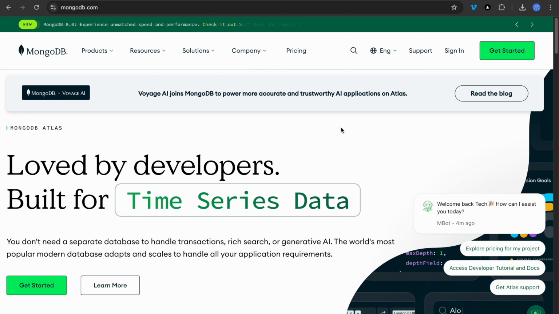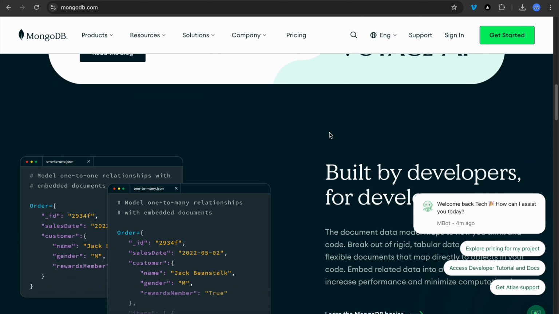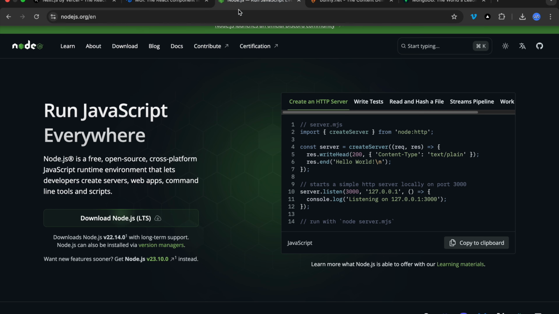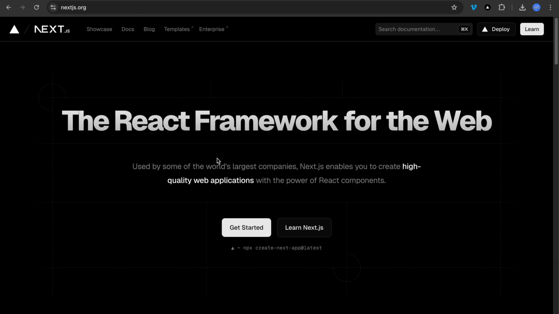And we are going to be making use of MongoDB over here, the database for storing our records. So these are some of the tech stack that we'll be using in this particular project. Ensure you have them. Don't worry if you don't have them. I'm going to be explaining everything as you follow along.